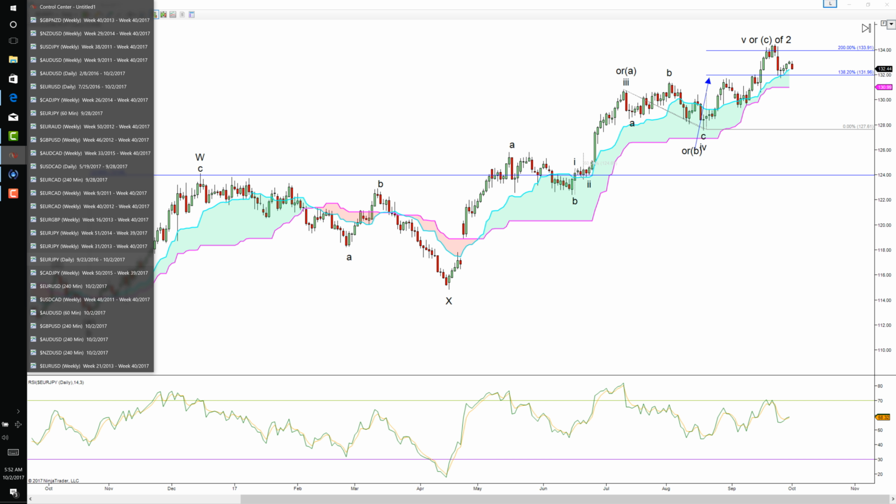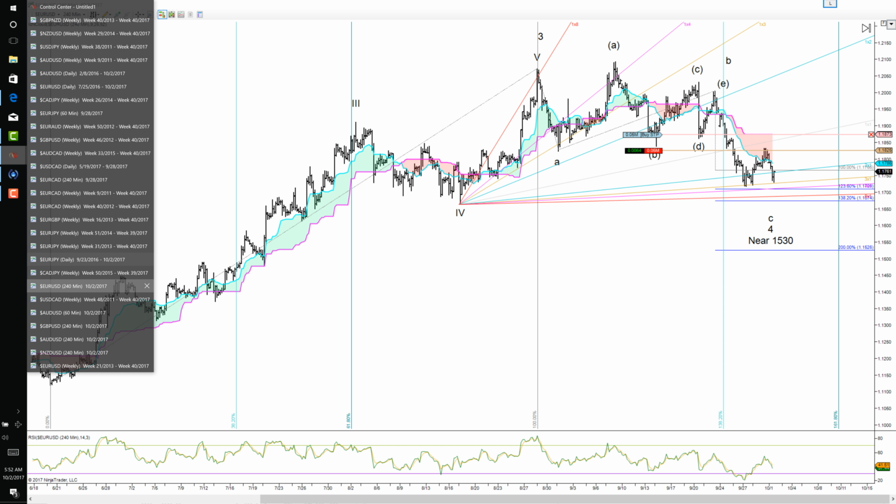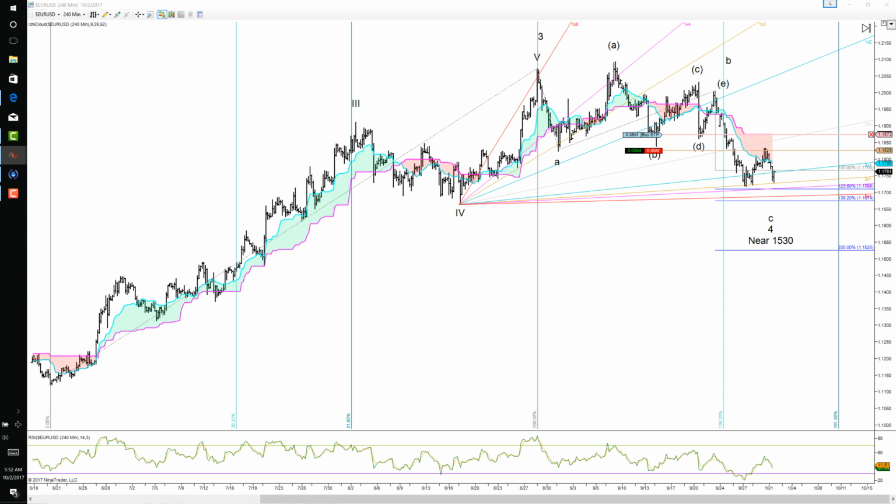Some of these dollar pairs are doing really good, and the focus you might want to have right now is on this euro dollar pair, because it still has a good 200 ticks to the downside. Trying to get in somewhere at the levels of about 1788, give or take, with a stop at about 1830, if it goes there, will be great. But it does need to break the support of 1730. Once it does that, that's definitely a sell signal. So really, you would want to sell once it broke 1730.